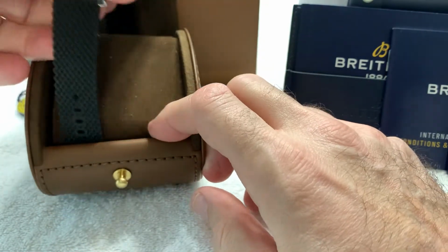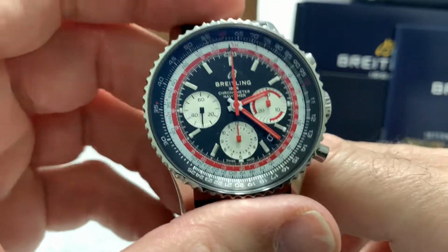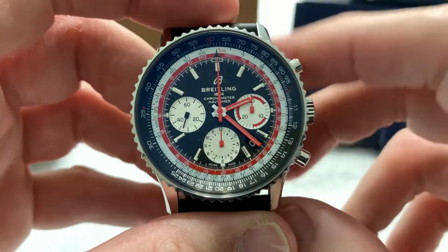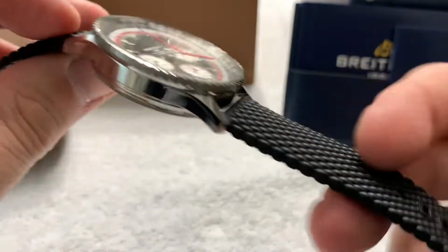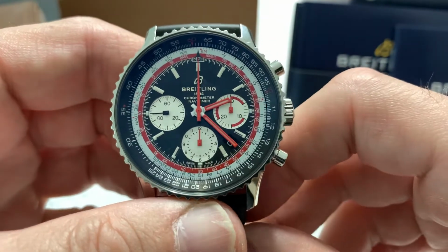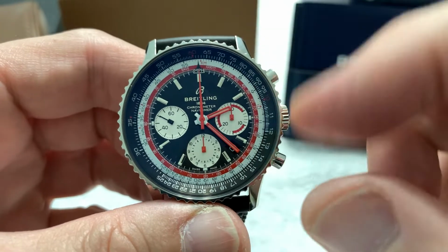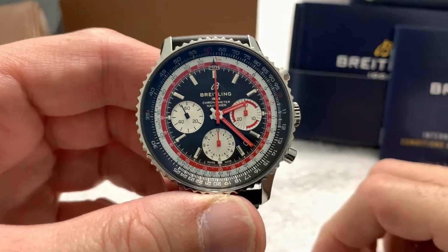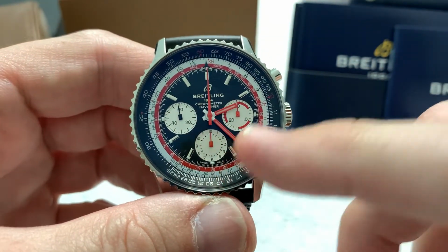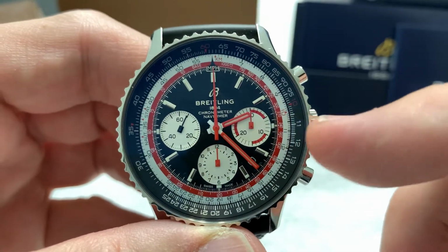And inside here, we have the watch itself, of course, which is the Breitling B01 Navitimer with the Swiss Air logo and Swiss Air colorway, which is, as I said, a black dial, white subdials with a red trim. And what's kind of neat about this, I wish a lot of chronograph makers did this, some do, most don't, is they differentiate between the subdials, which one is a chronograph subdial and which one is a watch subdial.